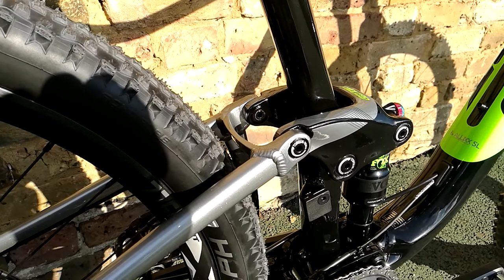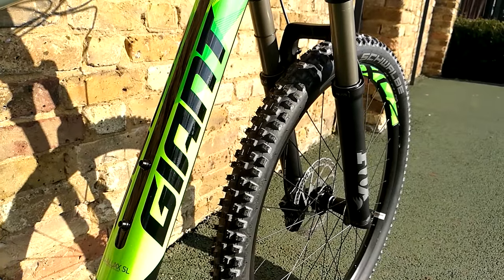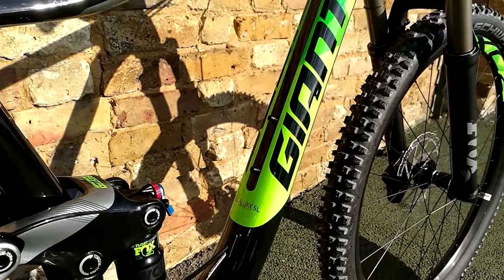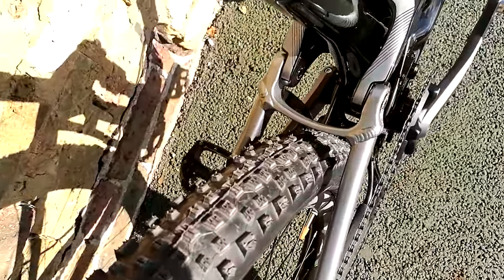As is the case with these longer-travel bikes, the trend is also to have fatter tyres. With a boost fork at the front you've got easy enough space to put a nice 2.5 tyre. But seeing as this bike is going a bit more trail-orientated, the clearance on the back isn't great — it's all right up at the seat stays, but down in the chain stays it's not massive. This is a 2.25 Schwalbe, and I think you should have slightly more clearance for a fat tyre in there, to make this bike really, really fun going downhill.